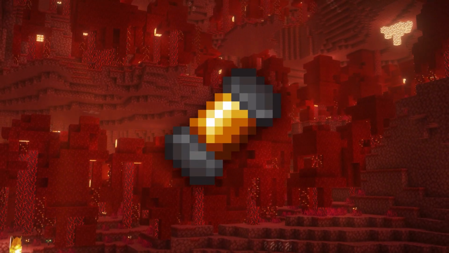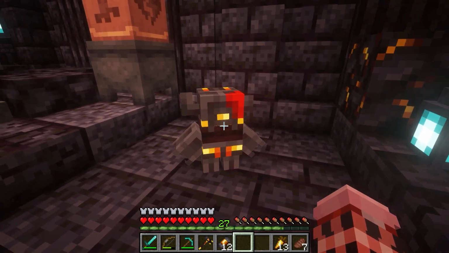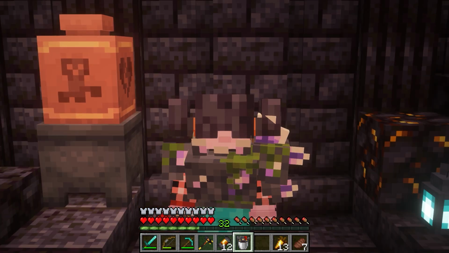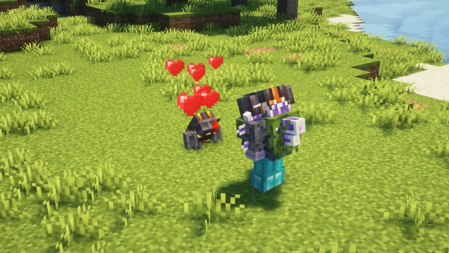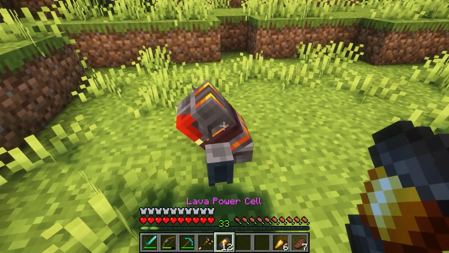Finally, lava power cells activate the netherite monstrosity in the secret room. This cute mob is actually a chest, and you can put your things inside. You can also put it in a bucket, so it is like a shulker. But you do not need to go to the End, though we will go there later. By the way, you can summon another netherite monstrosity without fighting the blacksmith. You need to craft a netherite effigy and power it with lava power cells.